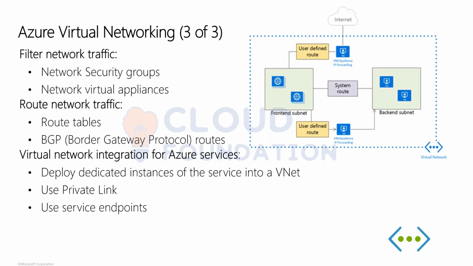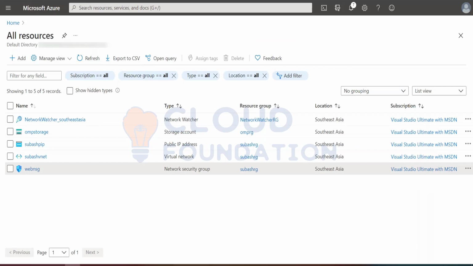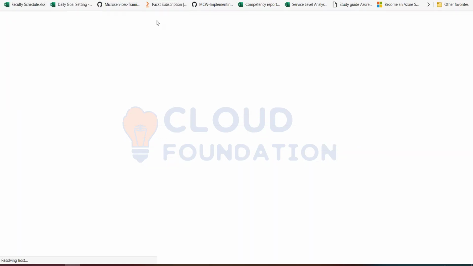When you say network virtual appliance, like I said, it could be a proxy, it could be a third party resource that you are creating, or it could be Azure firewall service also. What Microsoft has done is give you a pre-existing Microsoft managed service called Azure Firewall. The VM which gets created is managed by Microsoft itself. You don't have to create that. Microsoft will give it to you as a service, right? So the second option which I said is, you can make use of Azure firewall.